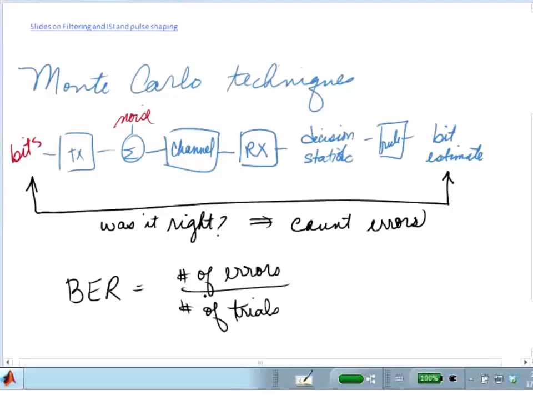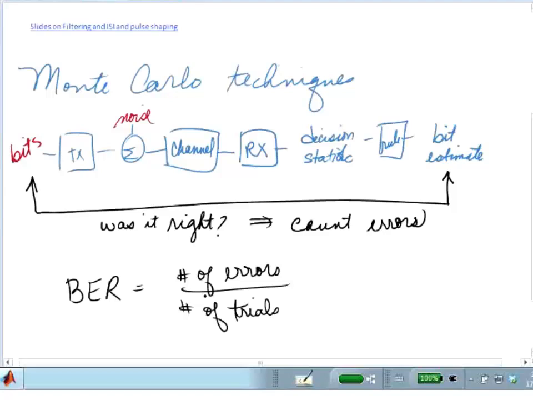There are all kinds of non-idealities we might want to check. Non-Gaussian noise, whether we have a nonlinear channel, the effect of finite precision in some of our components in the digital signal processing, quantization noise, phase error, timing error, intersymbol interference. There's all kinds of effects that we understand how they're introduced. We can numerically model them, but for which we cannot come up with an analytical expression for the bit error rate.